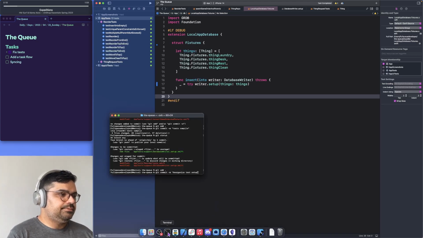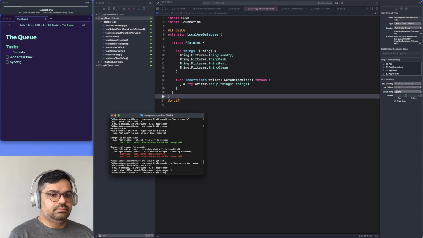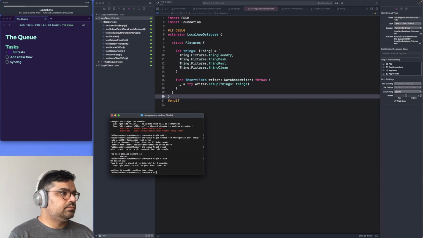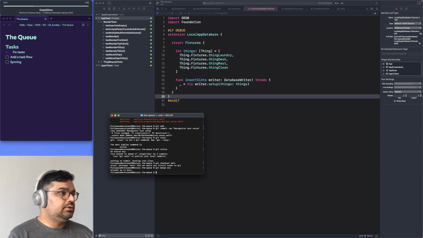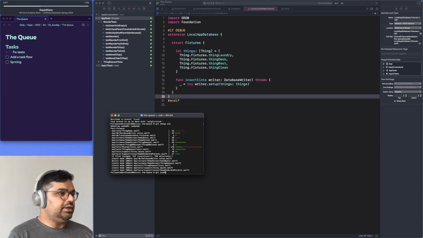Nice. Let's go ahead and merge in our work in progress branch. All right, trunk. There we go. Push that upstairs.